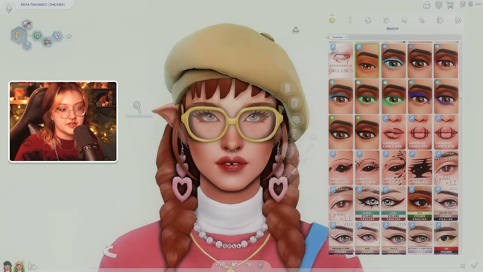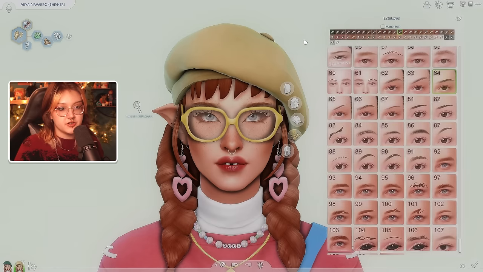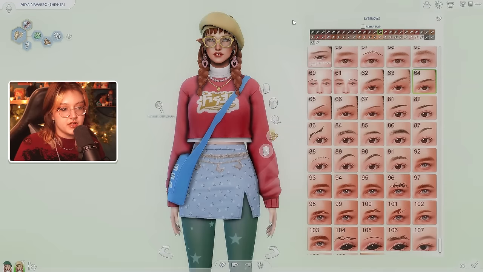I like the earrings. The earrings are cute. The septum is gold, which is good. Her eyebrows are actually brown, which is honestly, this matches really well. Considering this is like this many swatches, I feel like we did pretty well with that. So I'm happy with that. The necklace is cute. Like I said, I like the earrings. But then we just start moving further and further down.